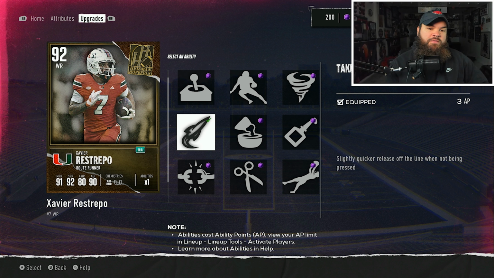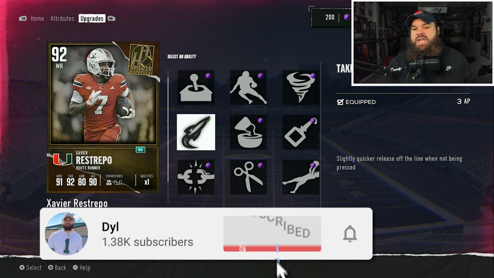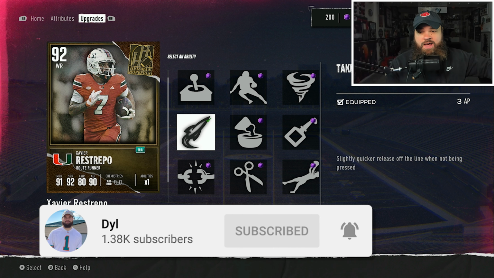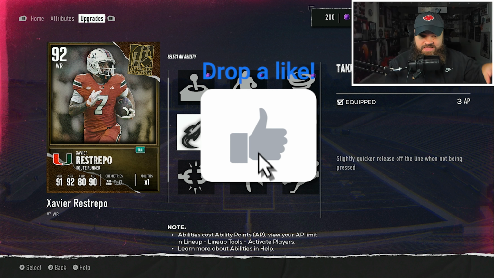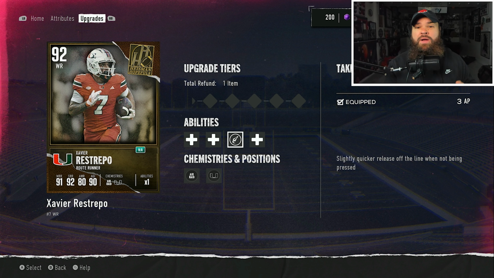And I think takeoff is by far and away the best ability for a receiver. If you read the description, slightly quicker release off the line, I was not impressed. Does this work when they get pressed? It does. Like, it lights up. This leads to them getting into their routes faster, and I just love the takeoff ability. If you pass the ball a ton and you're not using takeoff, I think you're playing at a disadvantage. So takeoff would be my number one ability I recommend for receiver.